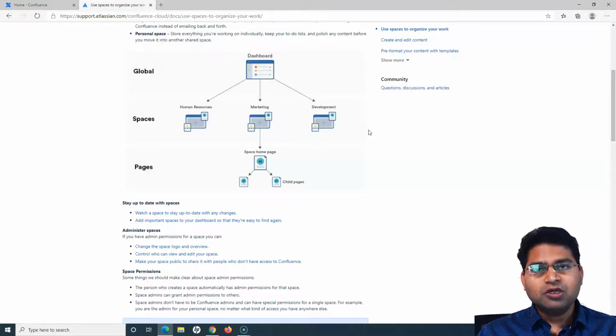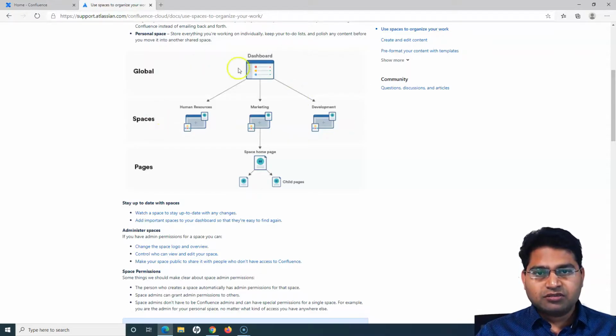It's up to you how you want to organize your work or the documents for any particular project. But overall, globally, it's a dashboard, and below the dashboard you can have multiple spaces, and below spaces you will have pages that are part of that particular space or project.